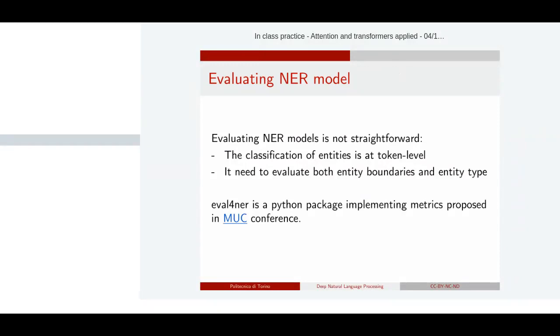Okay, once you have your named entity recognition model, how can you evaluate this model? The idea is that you are classifying the entities at token level. So you need a type of metric that is able to evaluate the entity boundaries, that is, where a specific entity starts and ends.